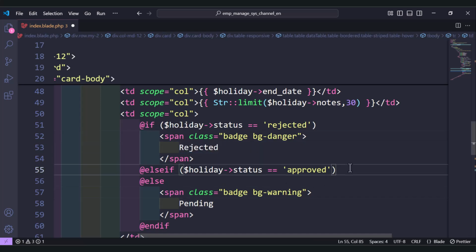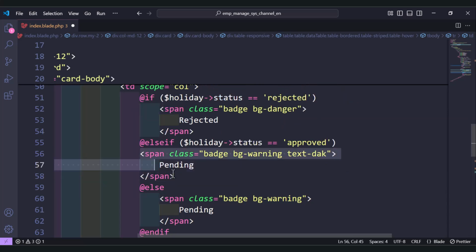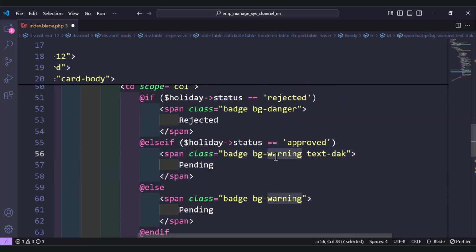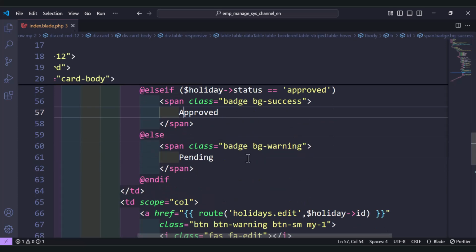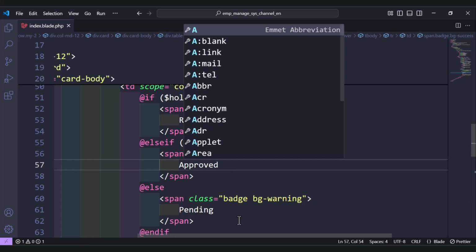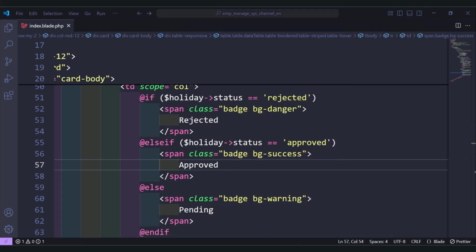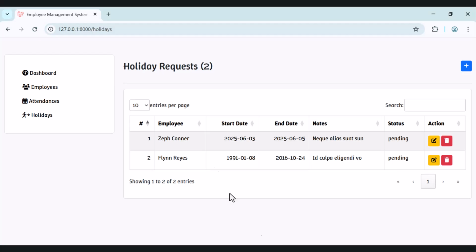If it is approved, we will display here success. Let's remove text dark and change it to approved here. And finally we have the default one. If it is not approved or rejected, we will display the default one, which is the pending.